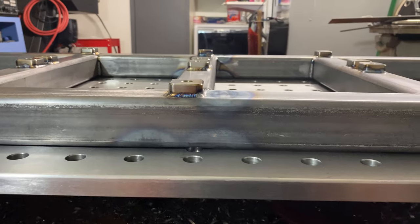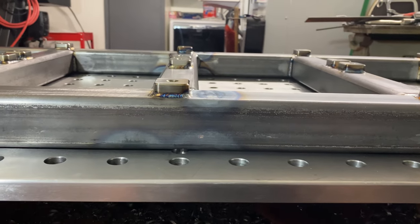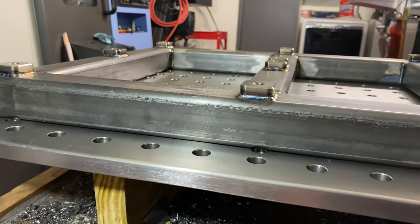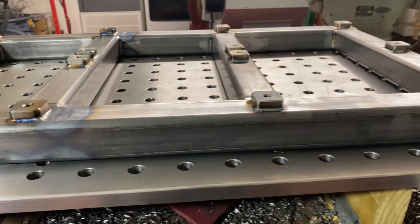I shouldn't have done two strips on the back side. If I would have just done one, it would have been one and done. This thing would have been really flat. I mean, pretty dang flat. But the overall weldment is, I mean, I'm really happy with it.